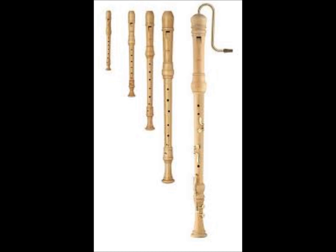And the opposite is true. The smaller the instrument, the higher the sound. So, you're going to see the recorder all the way over to the left. That's his smallest recorder. That's the same recorder you guys have, if you are an elementary school student, presumably. That's the soprano recorder. If you look all the way to the right, you will see a bass recorder, which is significantly larger, therefore significantly lower.